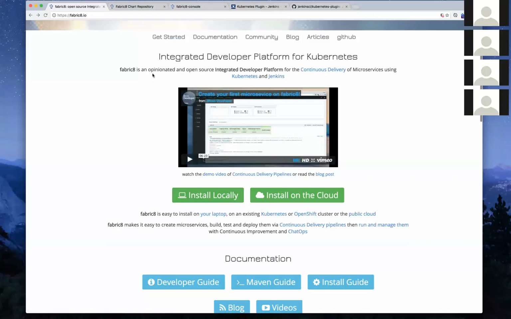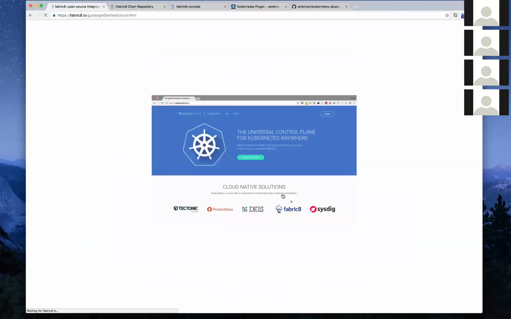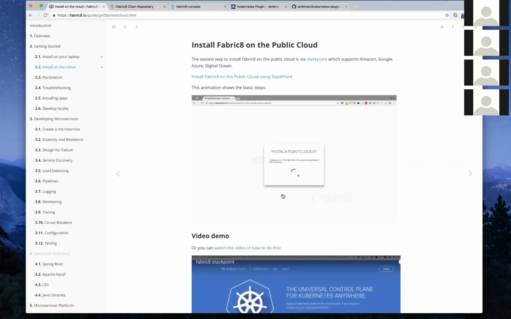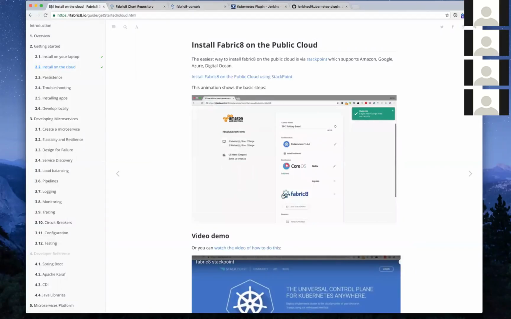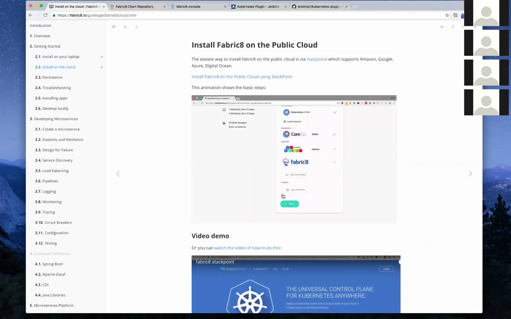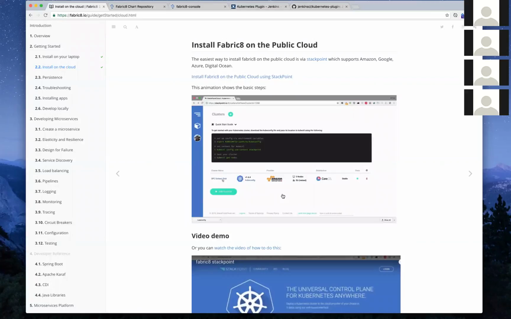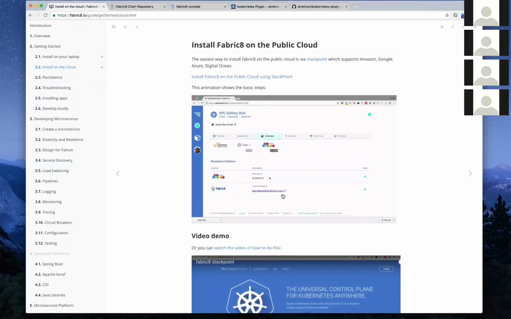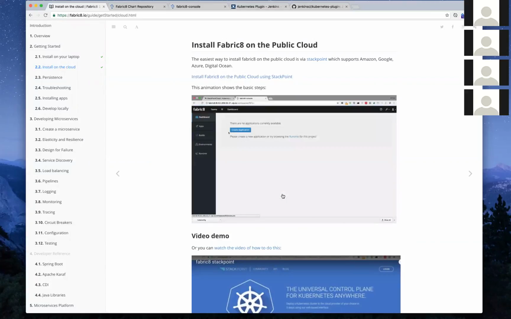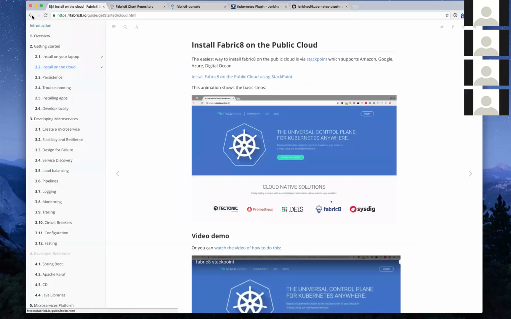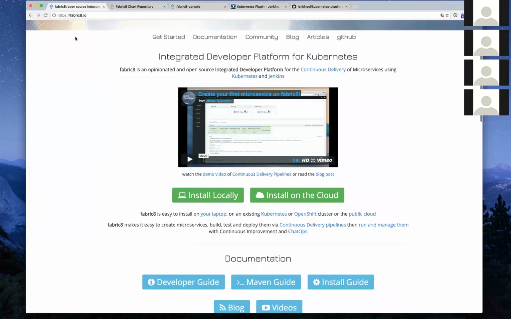If you want to spin up Fabricate and the Kubernetes cluster on the public cloud, we recommend you take a look at something called StackPoint, which is really cool. It's literally a couple of clicks and it will spin you up a Kubernetes cluster on Google or Amazon or Azure or DigitalOcean. And they've now got the solutions option that lets you pick one of multiple solutions, of which Fabricate is one of them. There's also things like Prometheus and various other bits and bobs. So if you want to get started, those are the big two things I'd recommend.